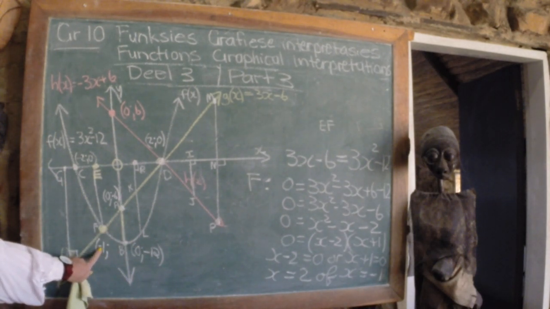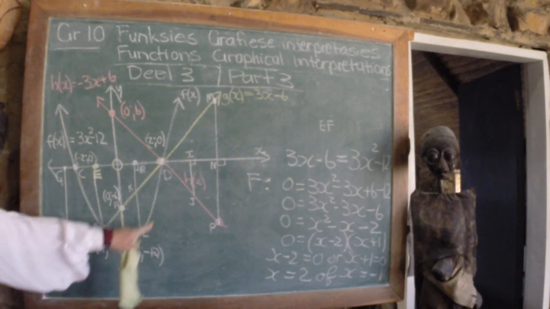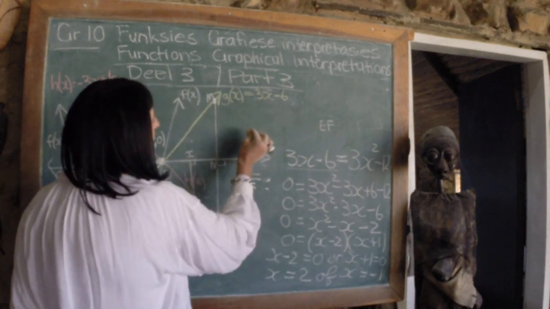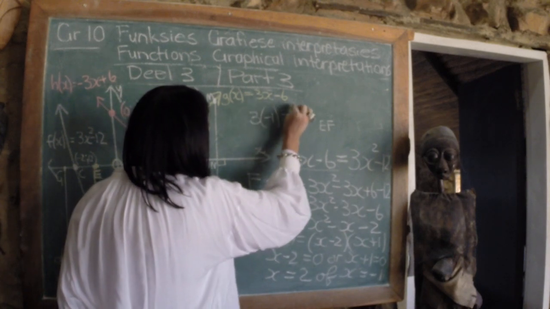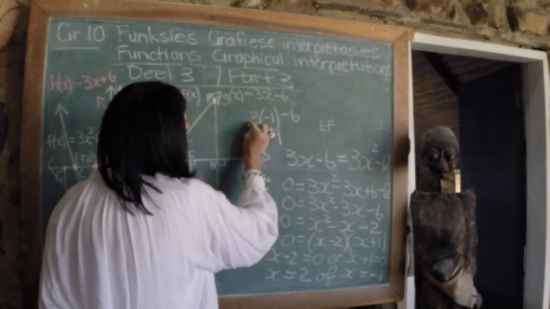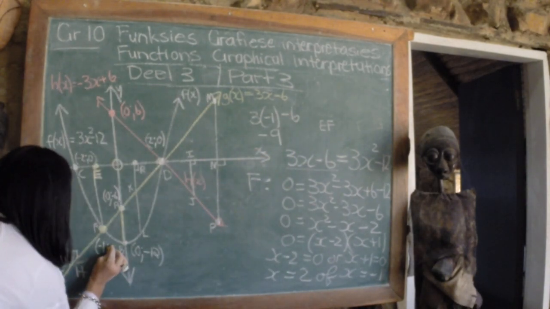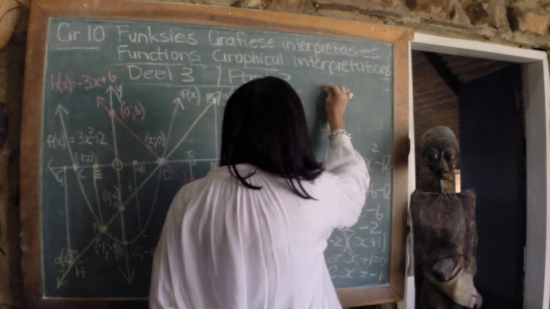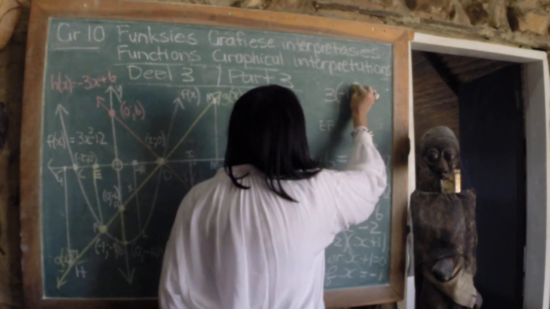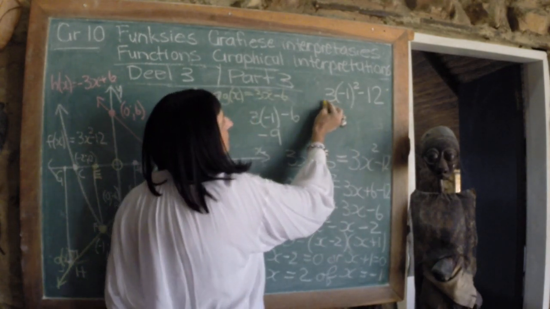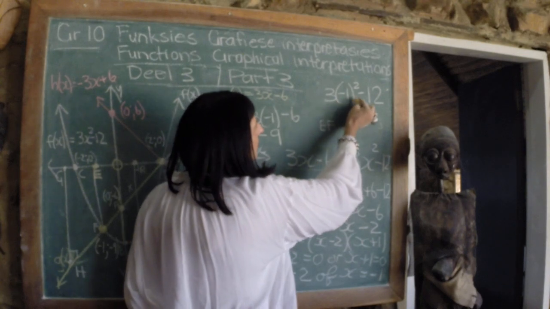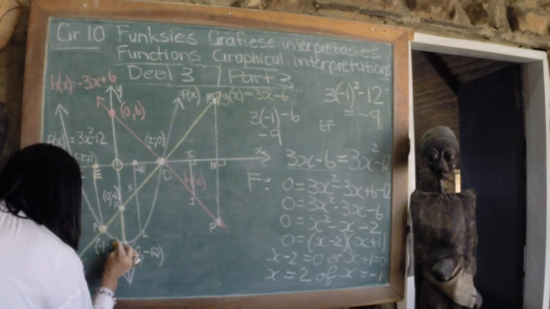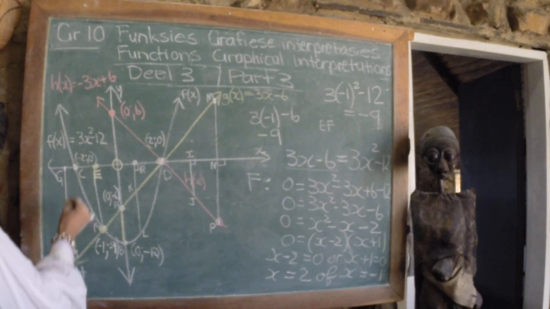So substitute this minus 1 into the yellow line or the parabola, you'll get the same y value. As ek nou minus 1 in die reguitlyn insit, dan is dit 3 maal minus 1, minus 6, en dit gee vir my minus 9, want dit is minus 3, minus 6. So the y-coordinate equals minus 9. Ek wil net vir julle wys graad 10s, as ek hom in die parabool insit, minus 1 kwadraat minus 12, gaan ek ook minus 9 kry. 3 maal 1 minus 12 gee ook minus 9. So you'll always get the same y value. Hoekom? Want hulle deel nog daai punt. So nou, hoe lank is OE?